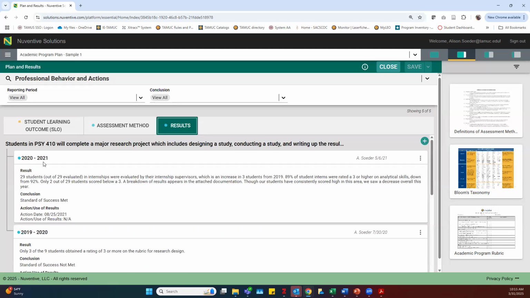Again, this is a sample unit, so it's not consistent in the reporting. So please don't worry about the fact that I don't have a 23-24 result in here. We're just going to be operating from the idea that I did.